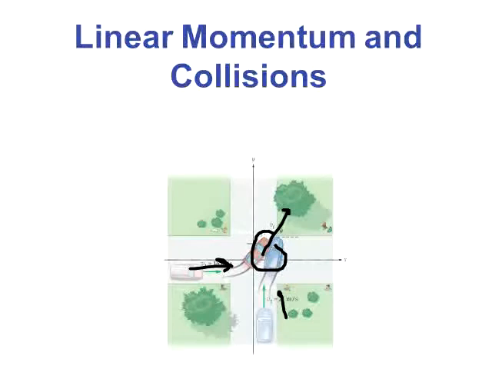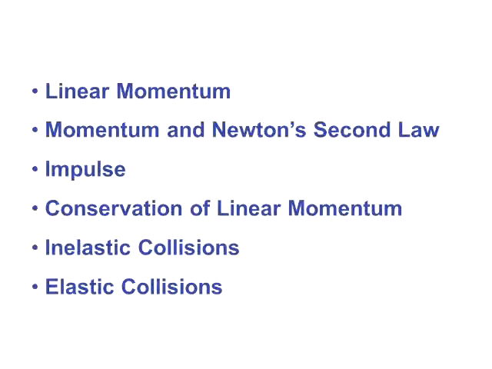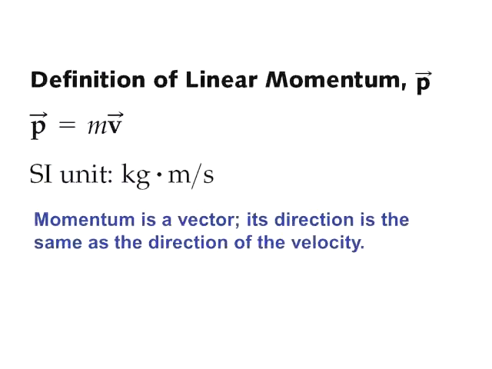If they hit each other and they kind of combine together and they absorb together, that's going to be an inelastic one. Now, if they hit and they bounce off and there's no damage at all to the other car and all energy is perfect, which never happens, but in a pretty much perfect situation, that's going to be the elastic approach. So let's go ahead and look at a few of those. We'll also be looking at not just linear momentum, we'll look at Newton's second law, impulse, conservation of linear momentum, and inelastic and elastic collisions.